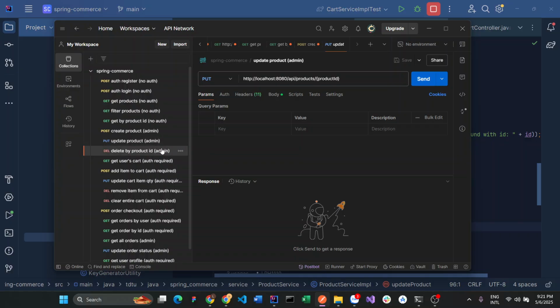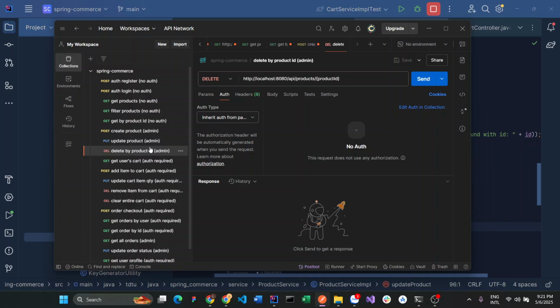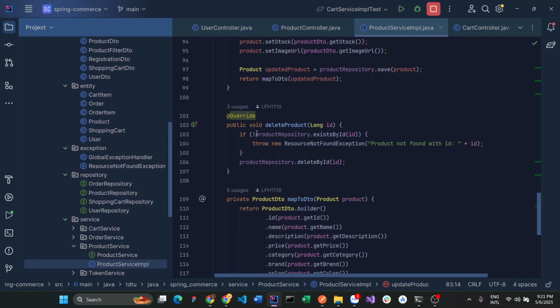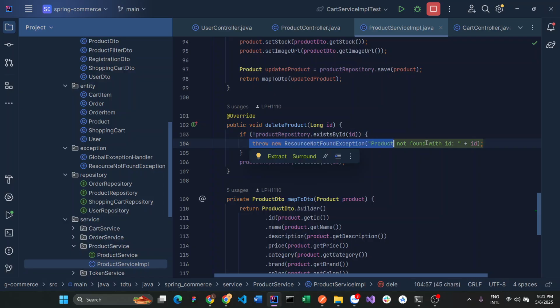Same as this operation, the user has to be an admin in order to route it to the service, right? Okay, how do we delete the products? It's very simple again. We just send the ID of that product, right? We need to make sure that the product is in the database, otherwise it would throw a new exception, which is resource not found.